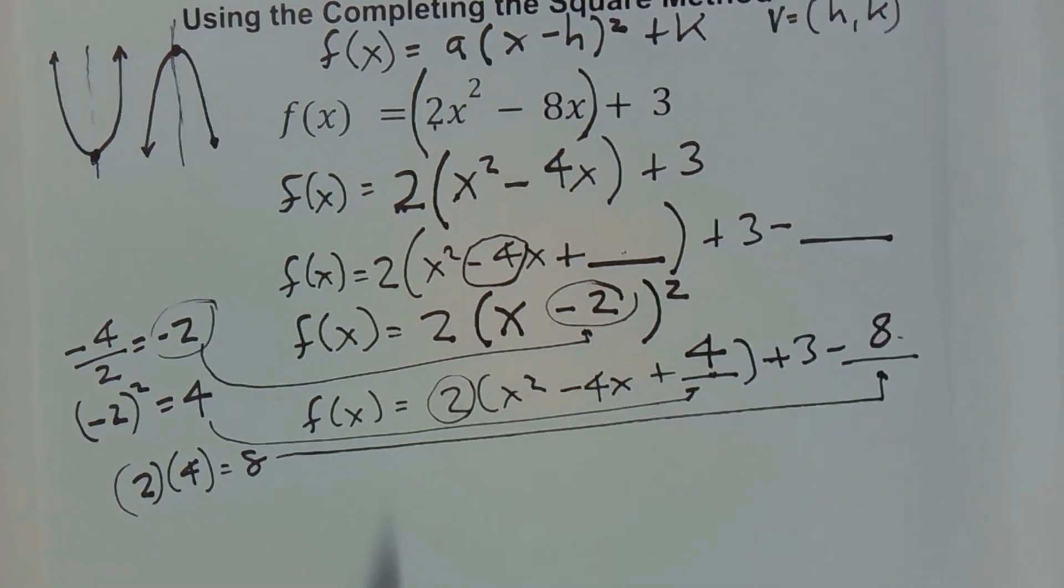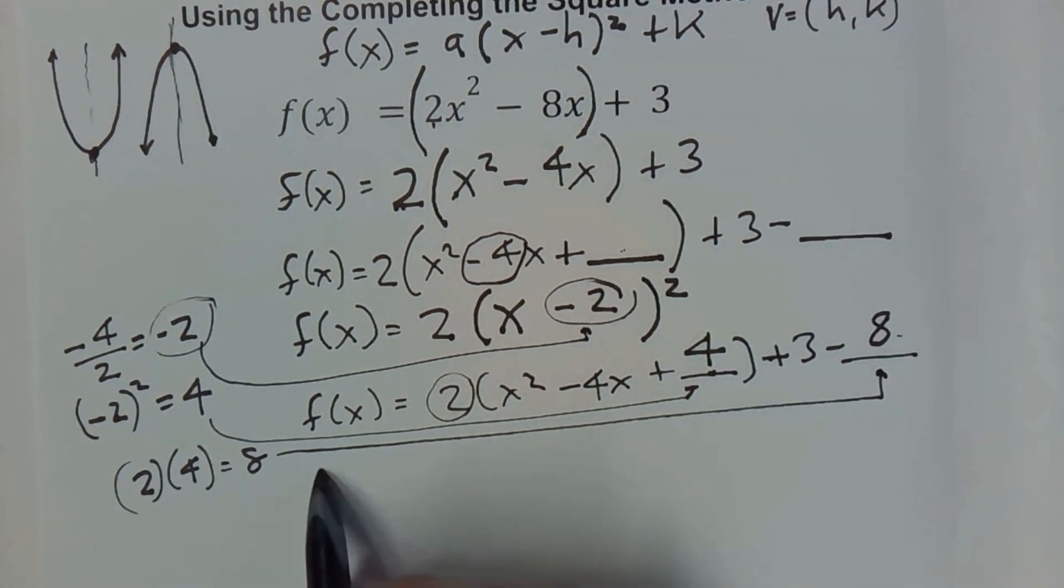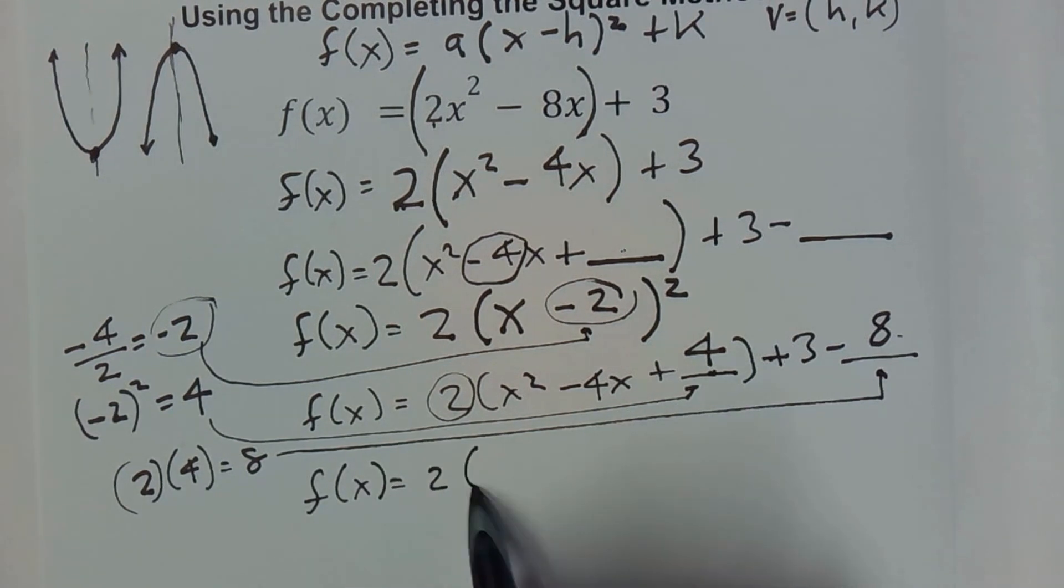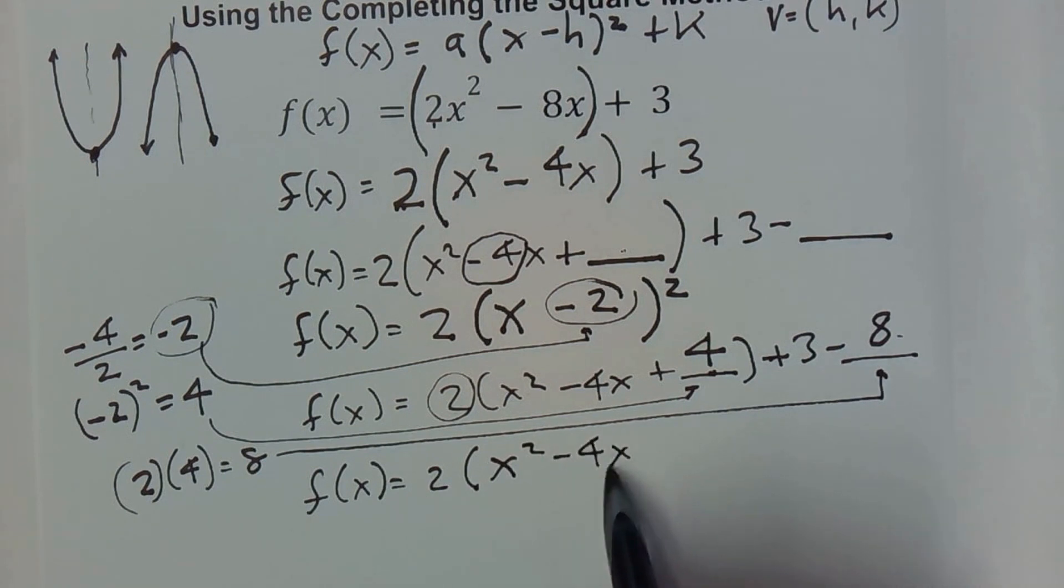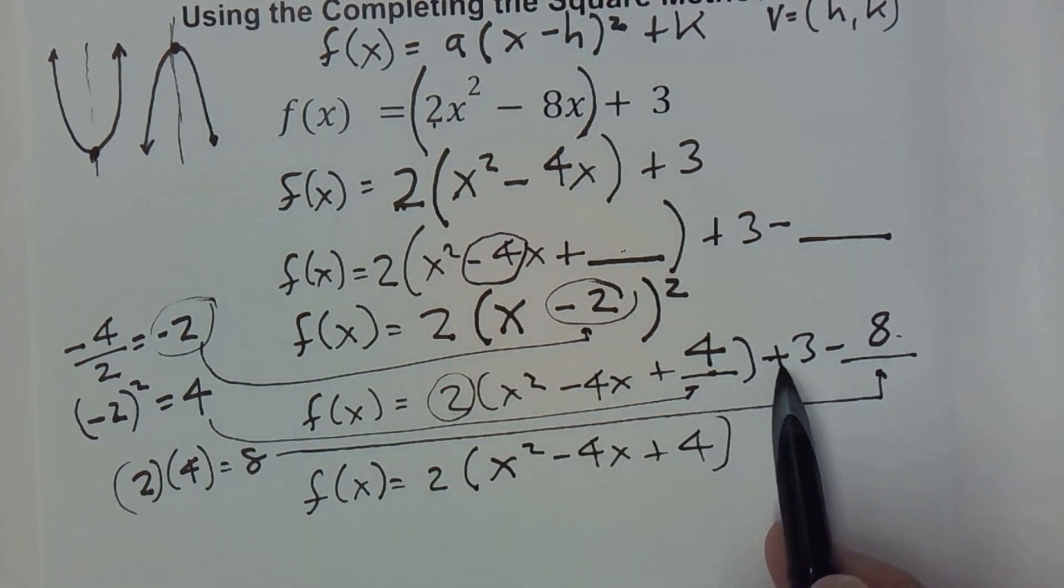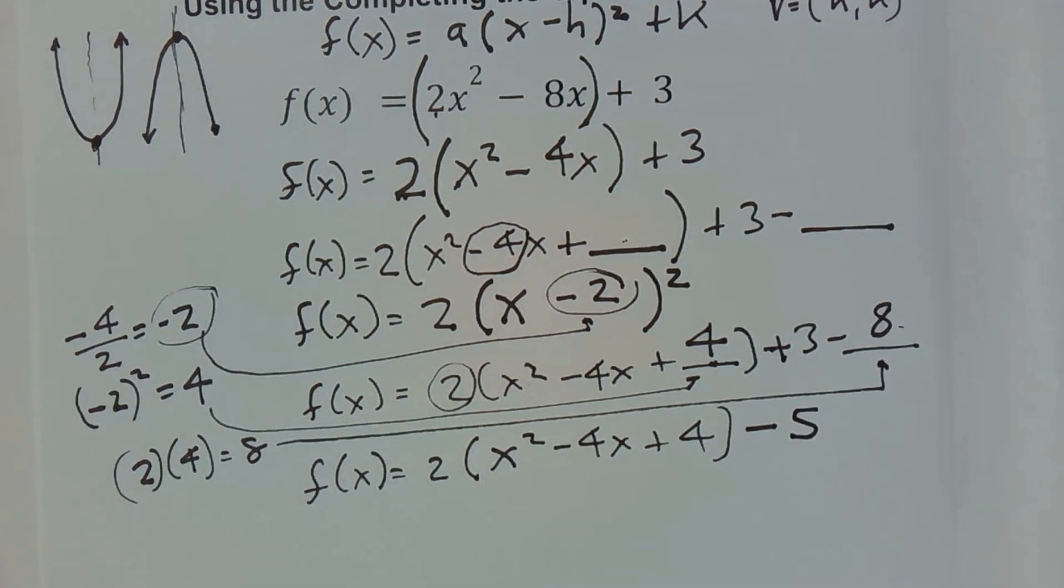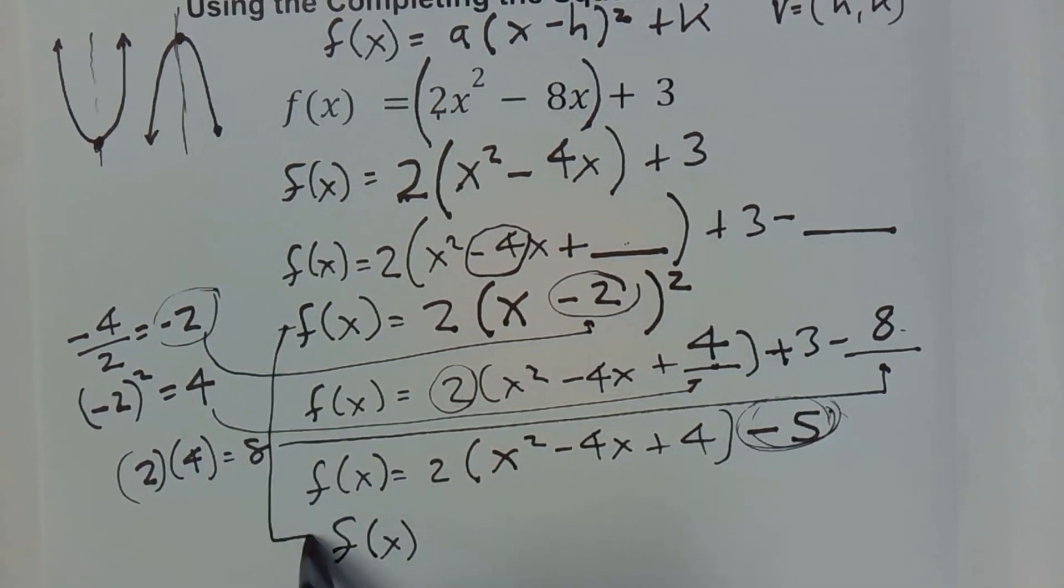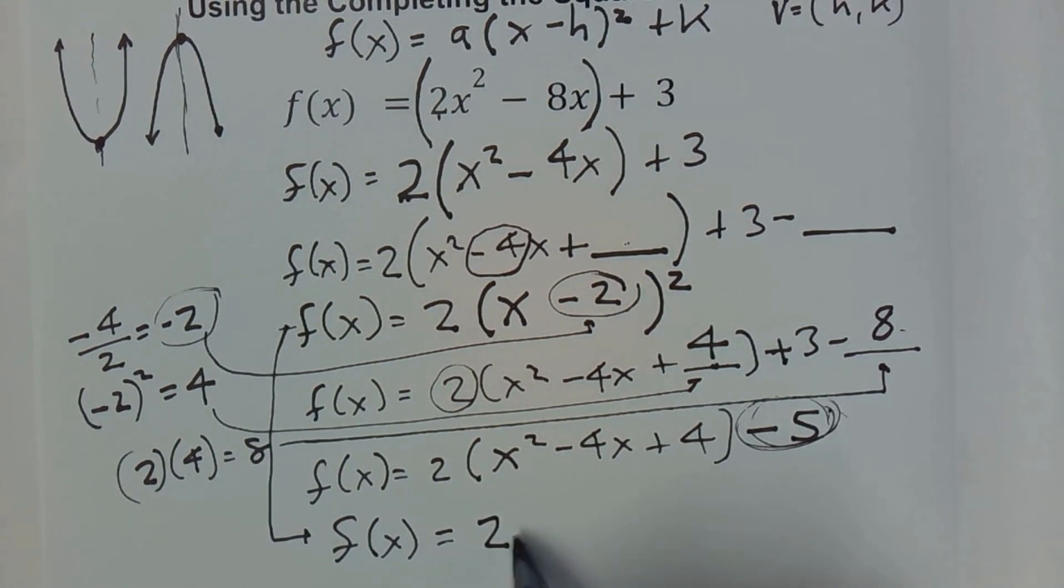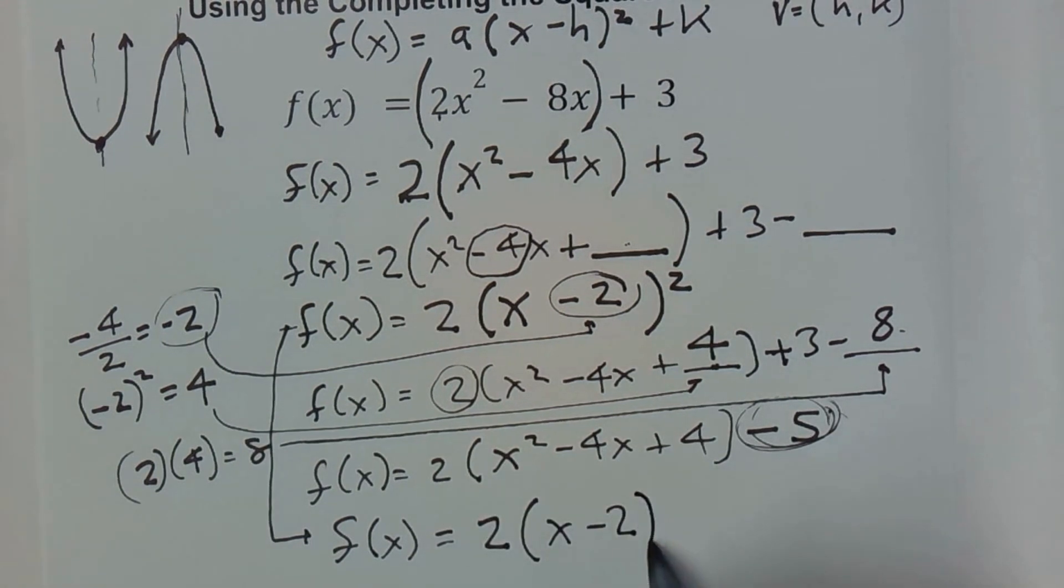Now we've got most of it built up. Let's clean it up a little. I've got f of x is equal to two parentheses x squared minus 4x plus 4, I'm just copying it down and then I've got a plus 3 and a minus 8. So I'm going to combine those and that's a negative 5. And since I've got a negative 5 out here I'm going to use that same constant and I'm going to add it or subtract it in this case to our factored form. So our factored form is f of x is equal to 2 parentheses x minus 2 the whole thing squared and I'm going to bring down this minus 5.